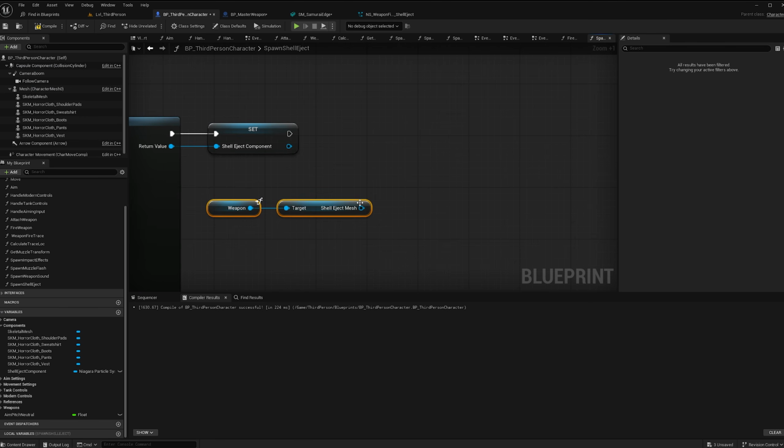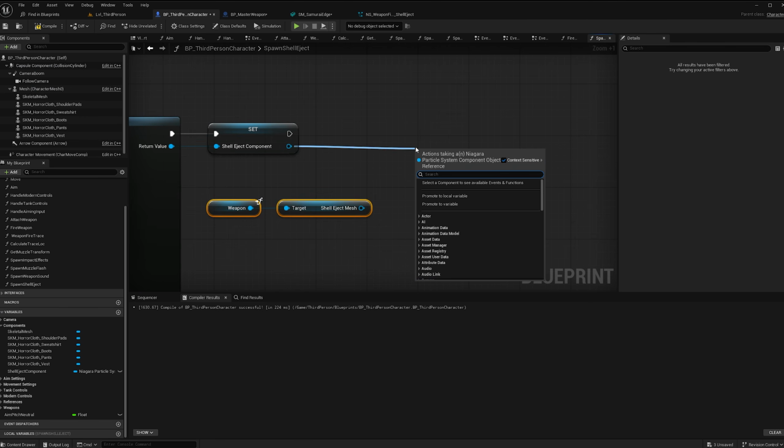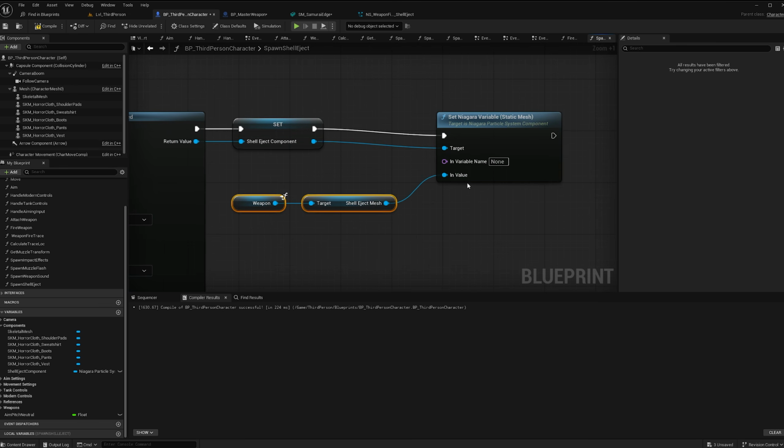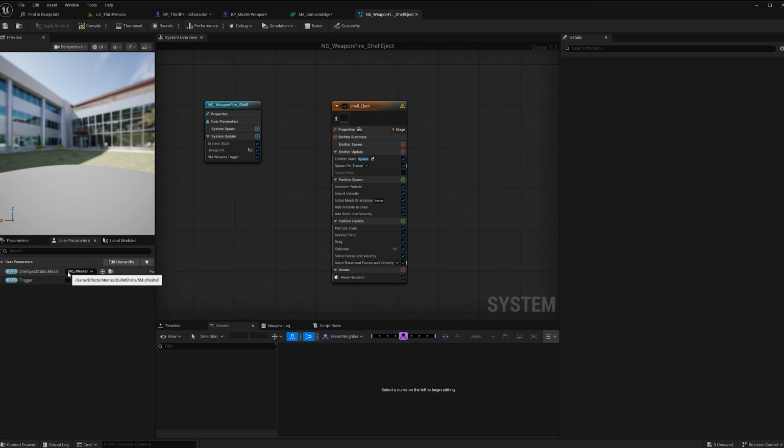So what we can do is drag off of the shell eject component, and then search for set Niagara variable, and then we want the static mesh version of this, and then we're just going to plug in our static mesh, and then we want the exact user parameter from the Niagara effect.